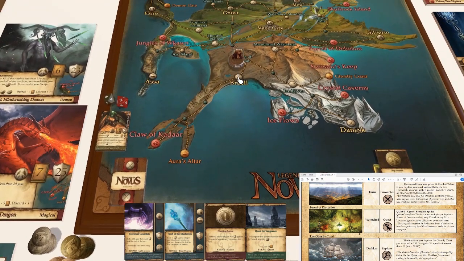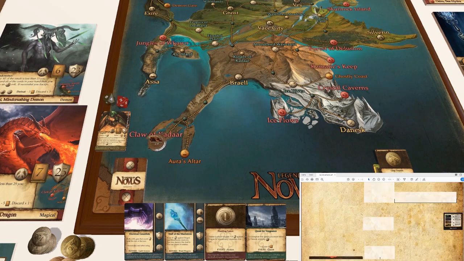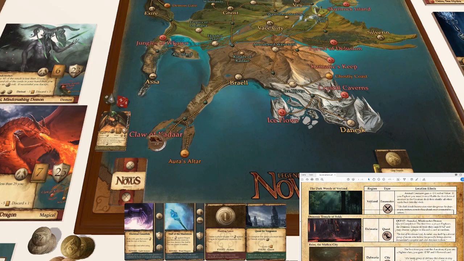When I pay that 20 gold, I can move my player to any location on the map and follow its effects. What it means by that is if I went to Braille and I wasn't a priest yet, it's not an explore effect, so I would gain that effect right away. I'm going to the Claw of Kedar. When you get to the Claw of Kedar, we'll pull that up on the... I haven't pulled up this location guide much for you.